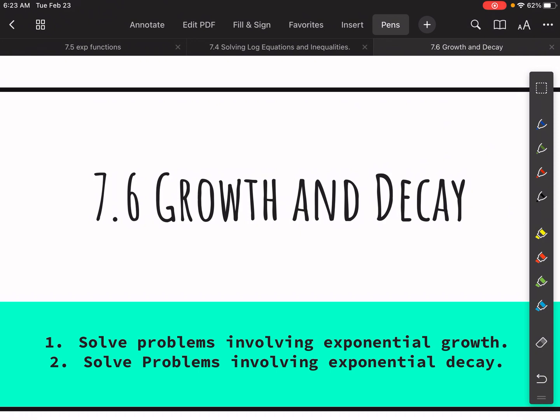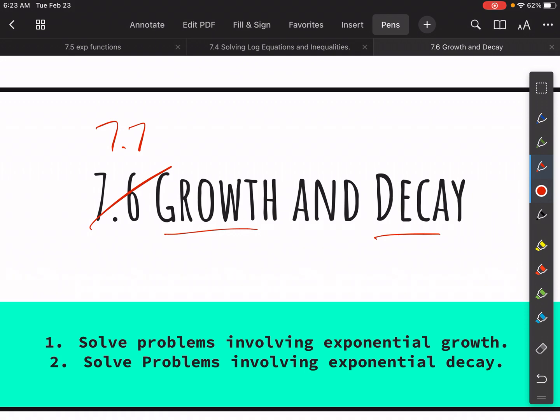So, last time, and this says 7.6, but really in your books, I want to make sure of something here. This is 7.7 to be clear. We're going to be writing exponential functions, but we're going to focus on these growth and decay functions. Okay, so the true title is Writing Exponential Functions. Writing exponential functions is what we're doing today.